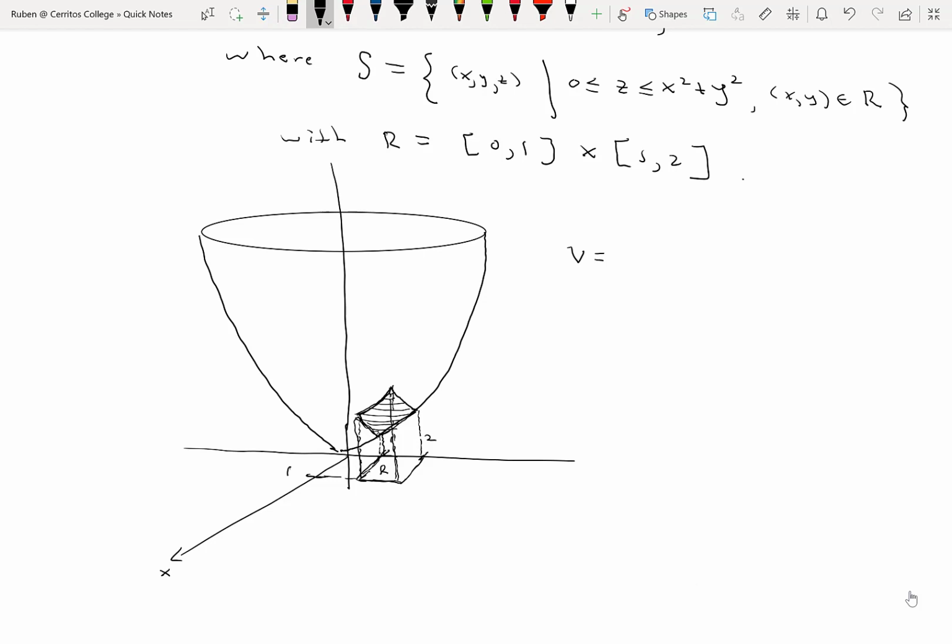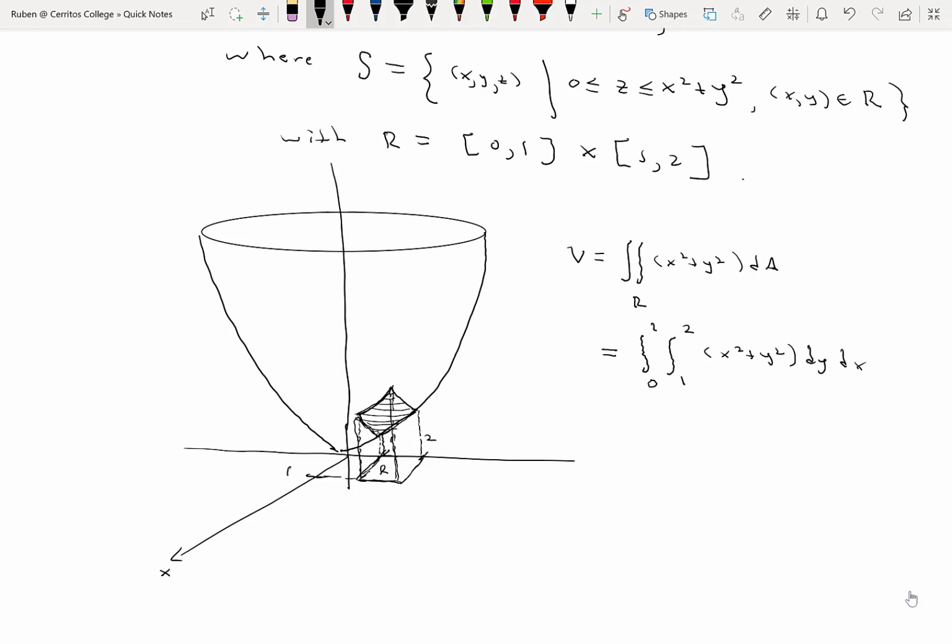So the volume is the double integral, as long as our function is non-negative, of our function x squared plus y squared dA over the rectangle R. But our result a couple of minutes ago said that we can convert this to something we call an iterated integral. That is, we can translate this into sequentially evaluating an integral first between 1 and 2, and then between 0 and 1 of our function x squared plus y squared. When we integrate from 1 to 2, that's in the y direction, so we're integrating first with respect to y, and then integrating that result from 0 to 1 with respect to x.